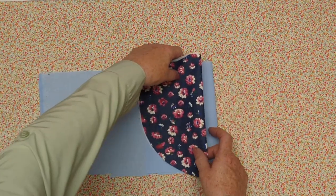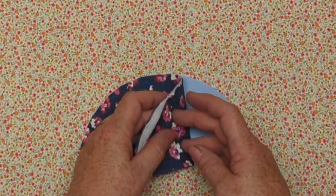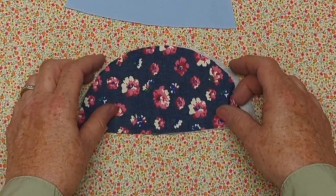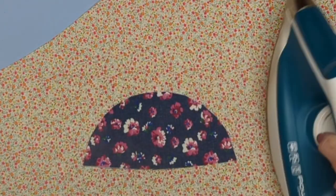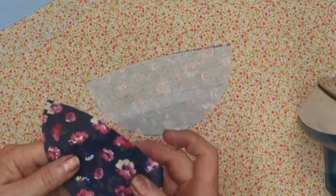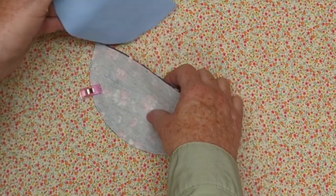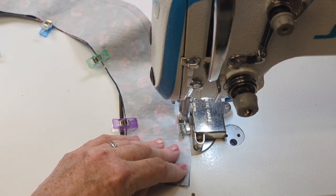We'll do the large top with the sew-in interfacing as well. We need two pieces of lining — two top pieces and two pieces of lining — both with a curved center seam. I'm applying the fuse now to the back of each piece for the top, then I'll put the pieces right sides together. That curved edge is our top center and it produces a top that has a slight curve to it, just like our heads. Now over to the sewing machine to get started sewing.